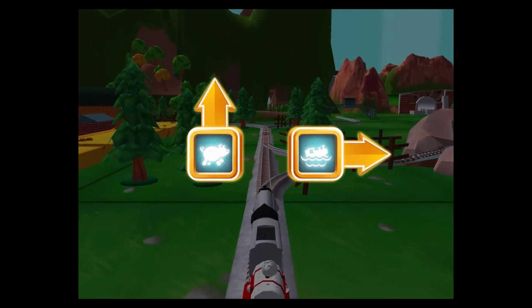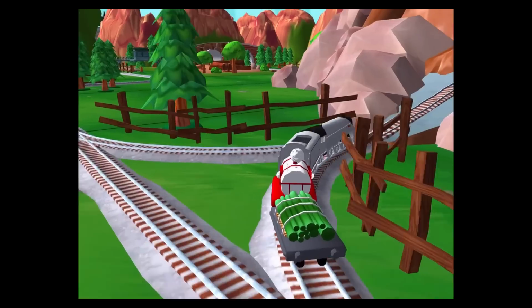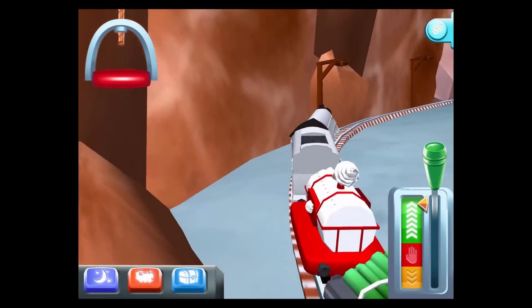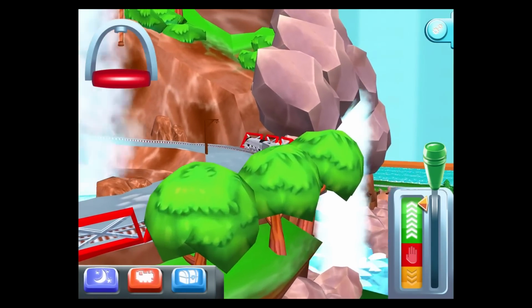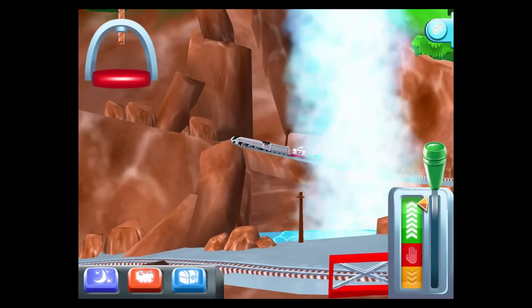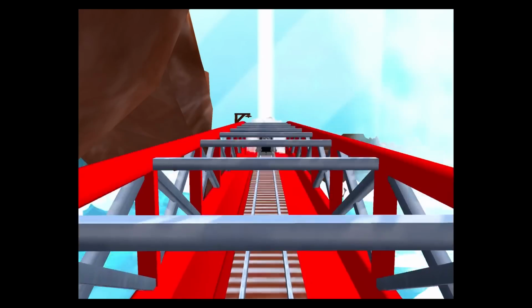Where should we go next? Right leads to Waterslide Mountain. Forward leads to the pig farm. We're going to Waterslide Mountain. Help your engine avoid the rocks in the wild water slide at Waterslide Mountain.